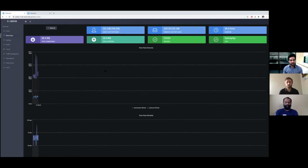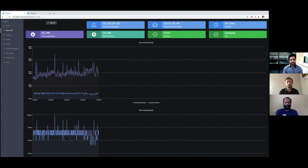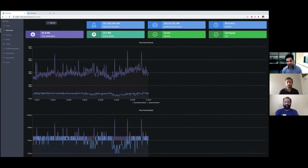So that's Counter-Strike being played right now. And we can see the traffic rates are very low, 200 to 400 kilobits per second. And the packet rate is very steady, which we call the tick rate in a gaming flow, because the signals are being sent continuously, very sensitive to lags. There's heaps of information hidden in these flow pulses, which our machine learning is inferring and extracting features on. In a few games, you can even detect that a new round has started, or the character has died, or is it a death camera that's going on, and the associated user experience. So a lot can be inferred from here.